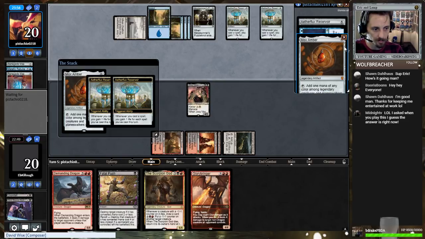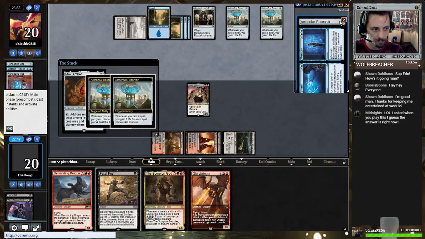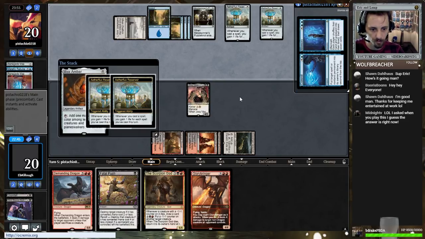Alright, he got a land. He's going to play the land. He's going to play the Mox Amber. He played the other Aetherflux Reservoir.